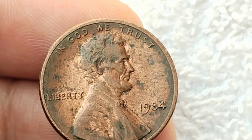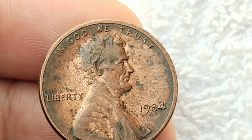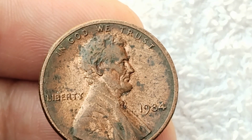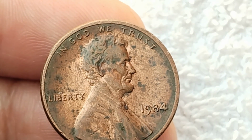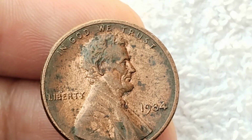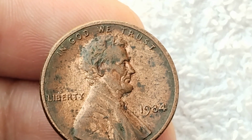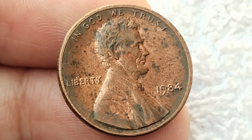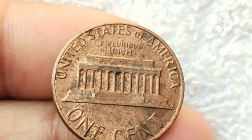Let's break it down. First and foremost, we have to talk about the condition of the coin. A penny in very good condition like the one we're discussing today is more than just an old piece of change. Its value dramatically increases when it's well preserved. The key lies in those small details. Is Lincoln's face still clearly visible? Are the inscriptions intact? Coins that show minimal wear can fetch a premium. But beyond condition, what really excites collectors about the 1984 penny is something called the double die error. This is a minting error where certain elements, like the date or lettering, appear doubled due to a misalignment during the minting process. This error can make your 1984 penny worth far more than just a cent.